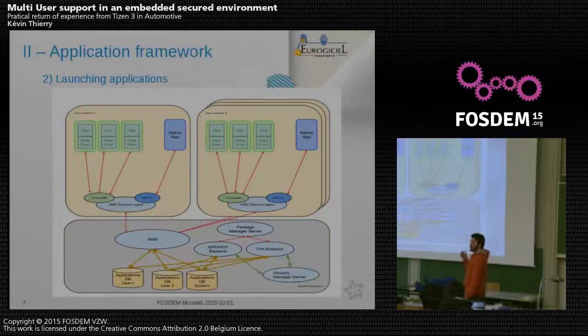Because, for example, for Bluetooth, you can't have one Bluetooth daemon for each user, because it's generally one Bluetooth daemon for one Bluetooth device. You find the user and the user rights. In fact, everything goes through the UID, the user ID.